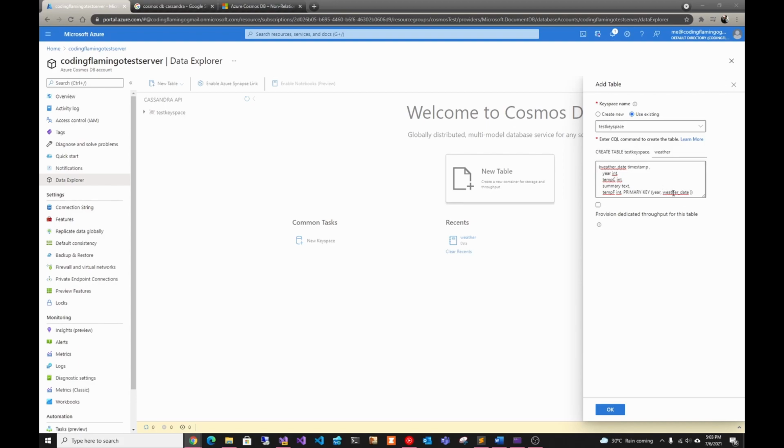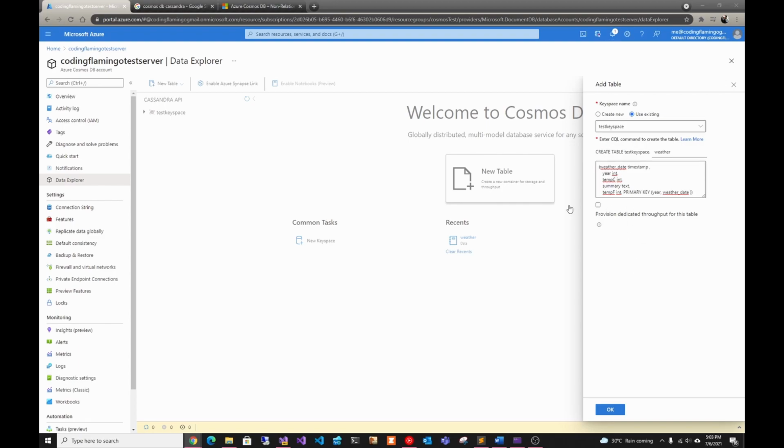And then the cluster keys are for stuff that you're going to be doing a lot of comparisons on, like less than or equal. So in this case, we're just going to do year, since every year is supposed to have the same weather forecasts, and then weather date, just because we're going to be retrieving data that is greater than this date, less than this date. You could also technically add other cluster keys such as temperature, since you might be doing a lot of comparisons like, let me know what days were higher than 20 degrees and so on.